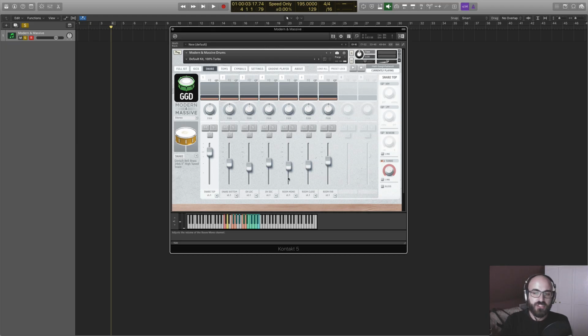We've also got mono room, room close, which is stereo, and a far room, which is also stereo. Now, in particular, the room far sound with the turbo on 100%, and in fact, with this drum, it's the best thing in the world to me. This is exactly why I love this drum room so much. And in fact, I have so many samples of snare drums being hit in this room, and I use those ambient samples all the time on mixes that I do, for clients too, because it's just so good.